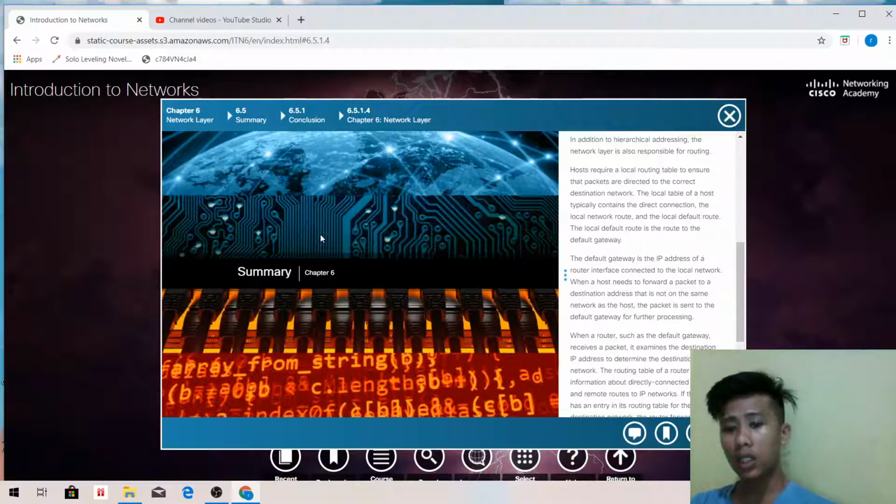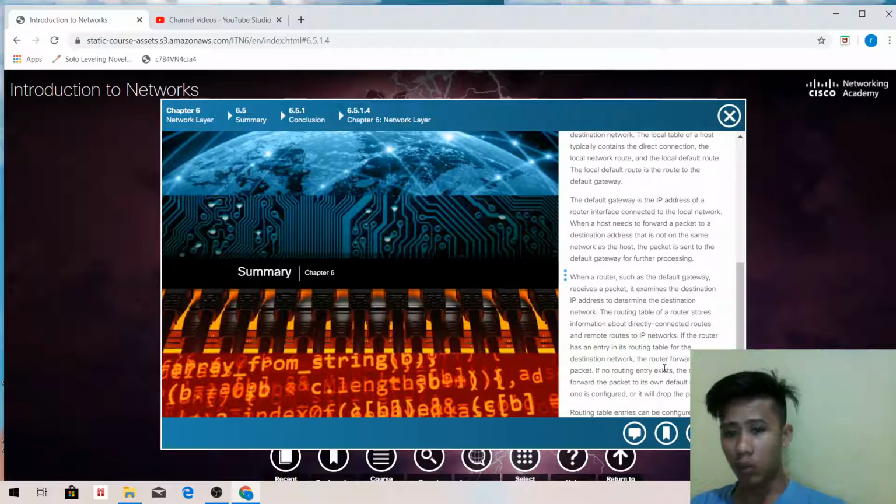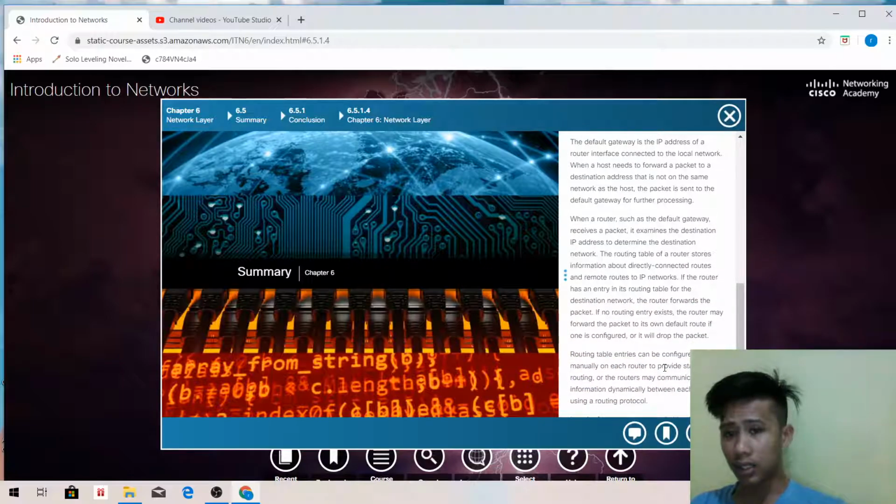The default gateway is the IP address of a router interface connected to the local network. When a host needs to forward a packet to a destination address that is not on the same network as the host, the packet is sent to the default gateway for further processing. When a router, such as the default gateway, receives a packet, it examines the destination IP address to determine the destination network.